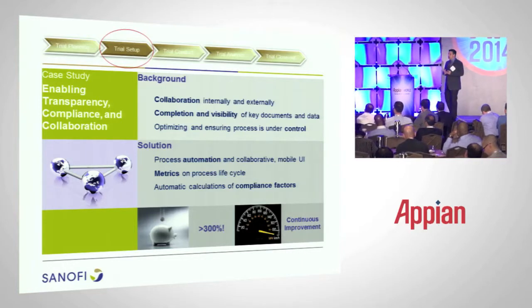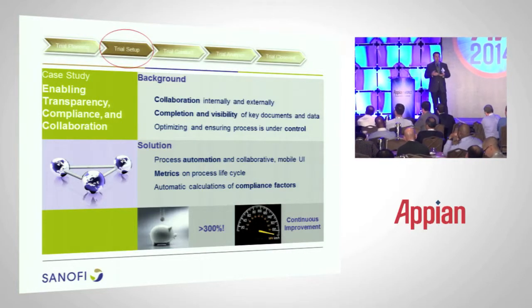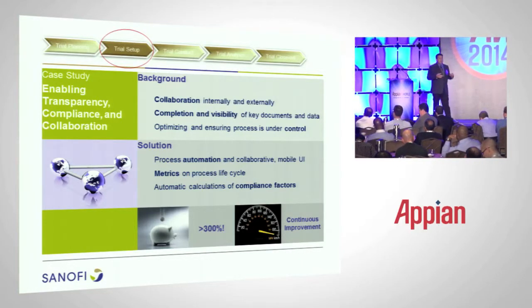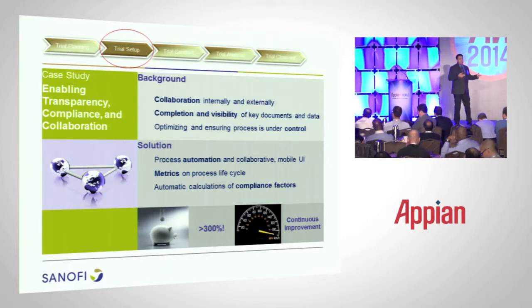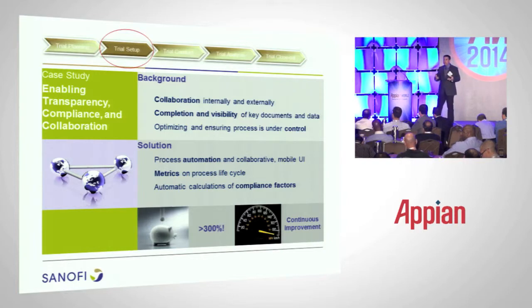And this is a specific topic around something known as a submission regulatory document, 1572, financial disclosure and CV. This is a package of information that physicians need to provide in order to activate their site to do a trial with them. And again, thinking about where these physicians are, they're all around the world, and they have different local laws, different regulations, different forms they have to fill out before we can activate a site and work with them.